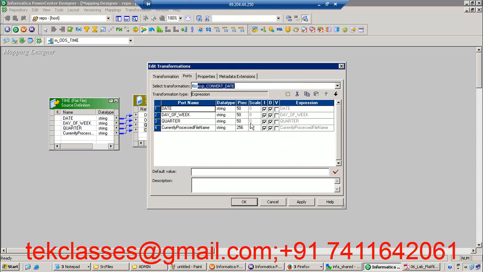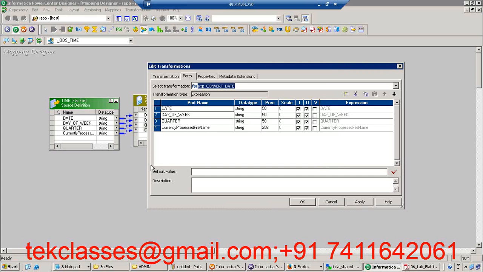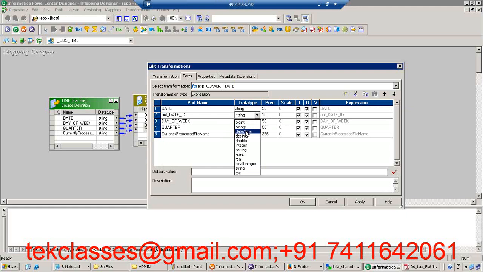From the ports tab, you can create a new port and then start converting. You can add an expression only to the output ports and the variable ports. In this example, we are going to understand how to use the output ports. In order to convert the character date to the date column, I'm adding a new port called date ID. Whenever you add output field names, it will be out underscore date ID, and this will be the date timestamp. So assign the date as a date time, and this will be your output.